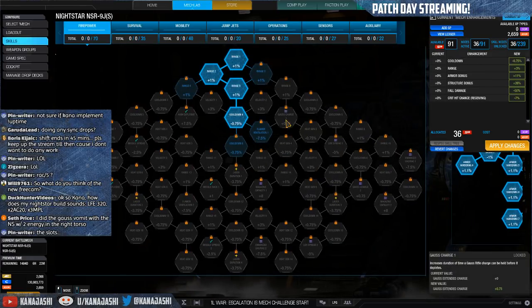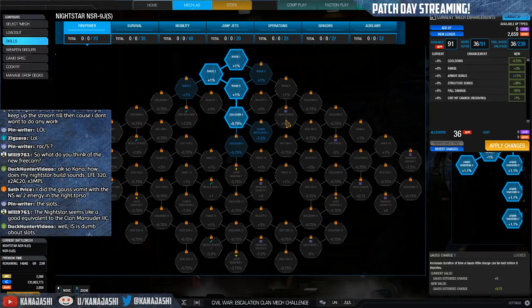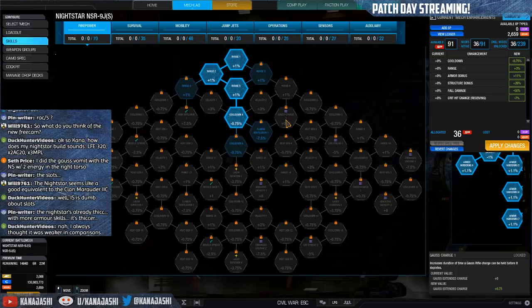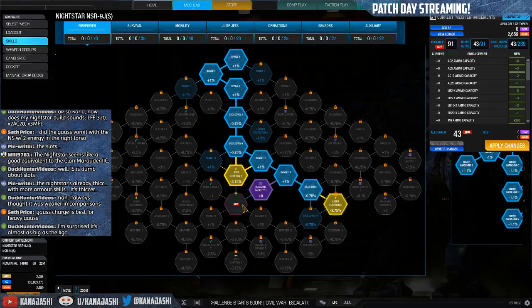I actually don't like taking the extended Gauss Charge, because I'm really used to the timing in my mind of how long to hold down to charge, and how long it takes to uncharge so that I can let go without losing a shot. Taking these Gauss Charges that extend the amount of time you can hold actually screws with me, and I accidentally lose shots when I don't want to. This Gauss Charge would be better if it was a faster Gauss Charge, so it charged up faster and didn't stick around for longer. That would have been okay.